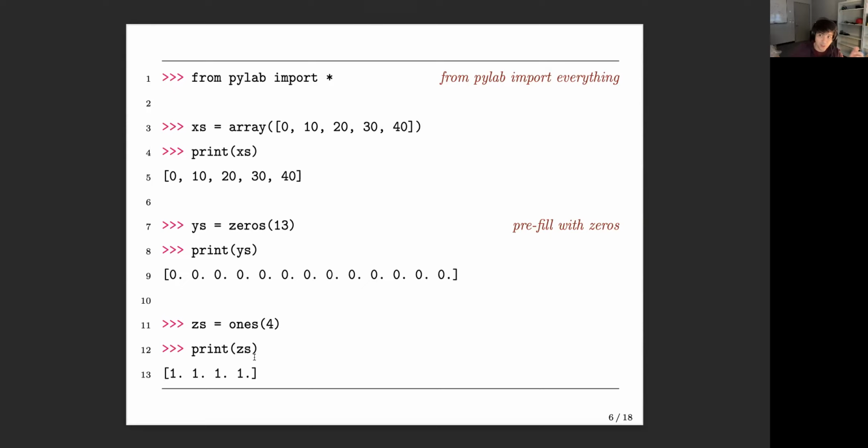And this is going to be useful if you ever want to set up a collection and you know its size ahead of time. So suppose you want to collect like 15 objects, but you don't know what they are yet. You can always say, okay, Python, give me an array of length 15 and just for now, stick zeros in there and I'll go ahead and replace them later. So that's when you'd be using these two functions.